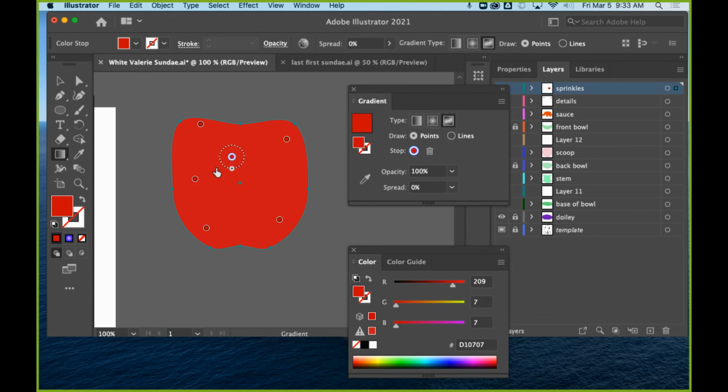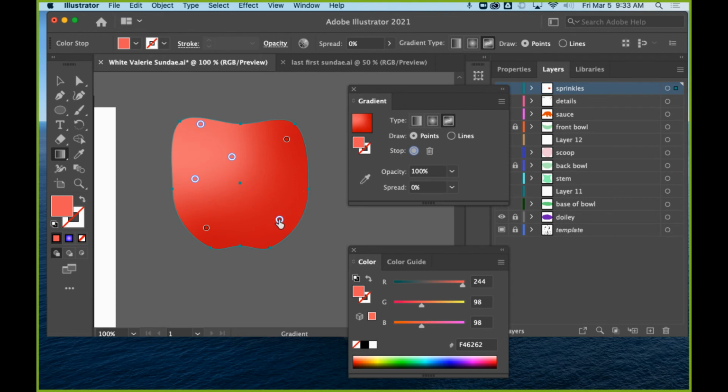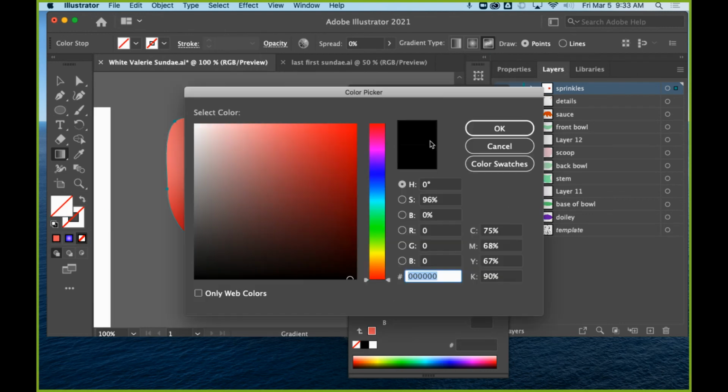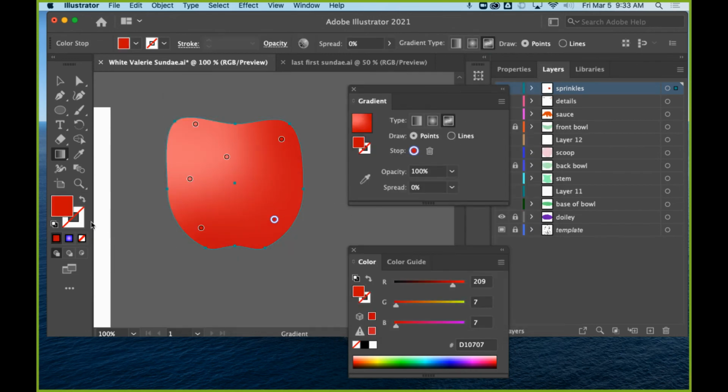And then I'm going to come back in, and I'm going to select, or make them a lighter red. I can put this one, make it darker.